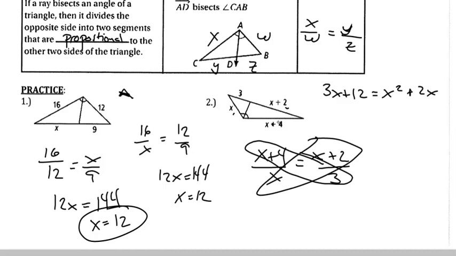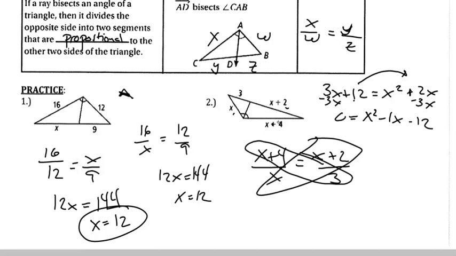Once again, it would be fantastic if we had an x squared on the left as well. That would cancel out the one on the right, but we don't. So let's get everything to one side. We're going to have an x squared on the right. When I subtract a 3x and subtract a 3x, we end up with negative 1x. Subtract 12 and subtract 12, we end up with this.